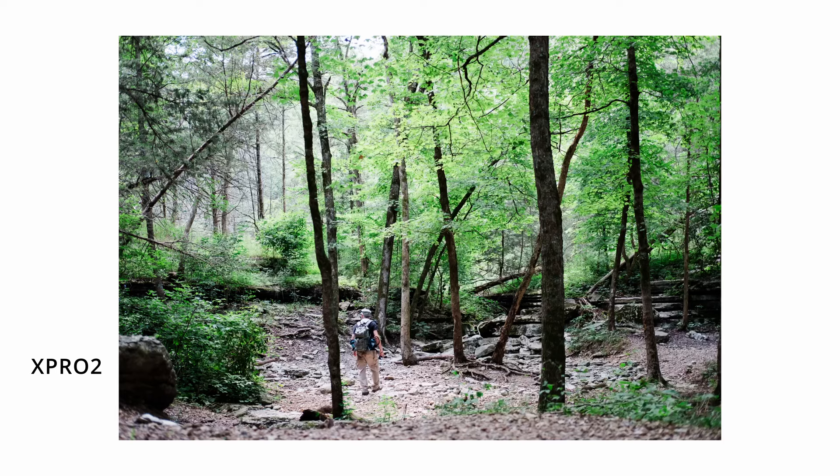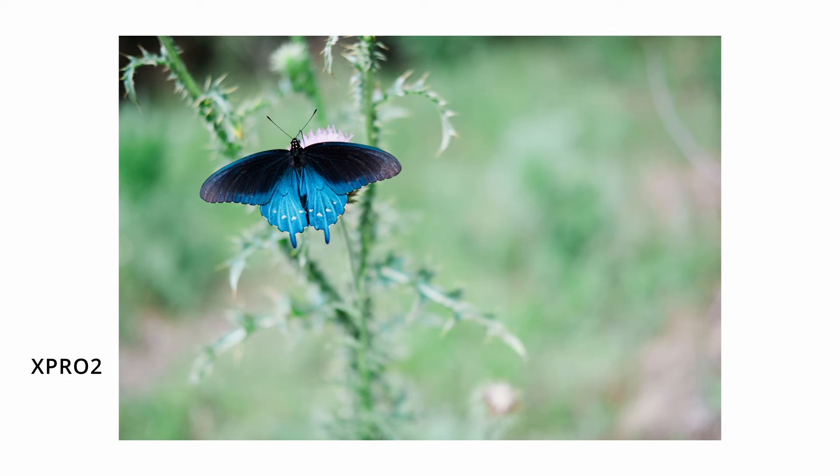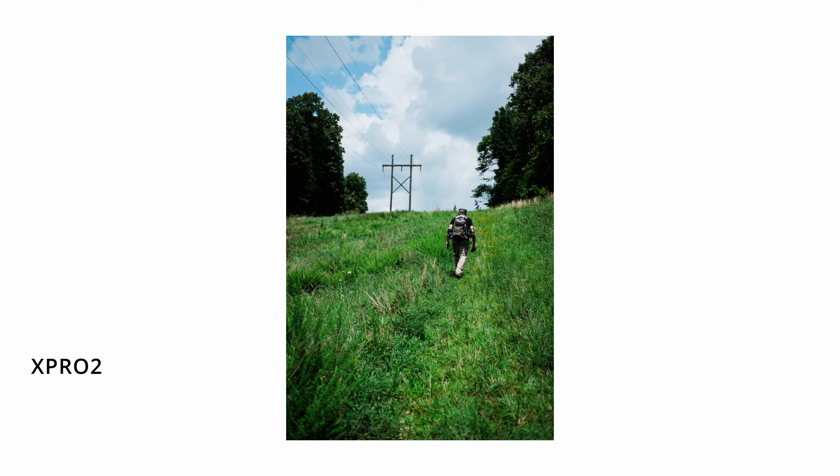This is a go-to for me — that's how good it is. My one nitpick, and this is kind of a universal rule for most lenses except more recent models, is it does get a little bit soft up close at f2. All you have to do to eliminate that is just close down to f2.8 or f4, and at that point you're going to get sharpness that rivals the newer lenses in my opinion.